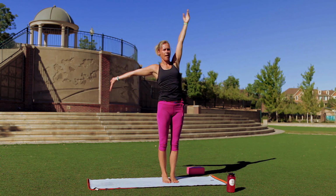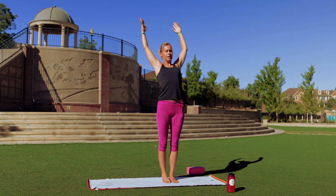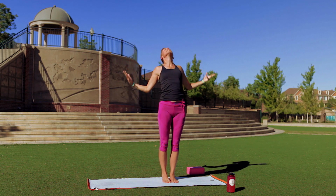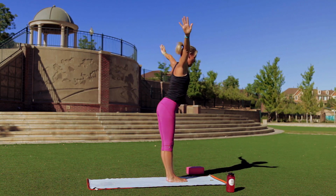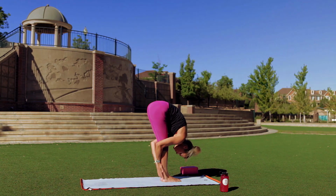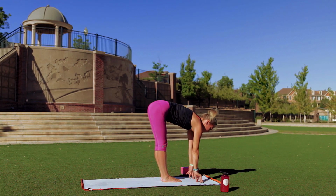We'll meet back at Tall Mountain at center, and then exhale, cactus the arms. Inhale, Tall Mountain, and then exhale, hinging at the hips, come forward all the way to Uttanasana, forward fold. Inhale, monkey, exhale, forward fold.